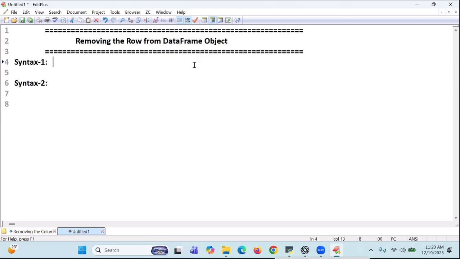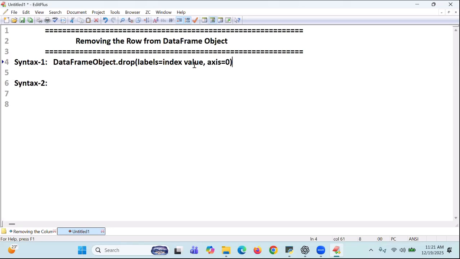First syntax: data frame object dot drop, and inside it labels is equal to the index value you need to mention, comma, axis is equal to 0. The axis concept you already know from NumPy.